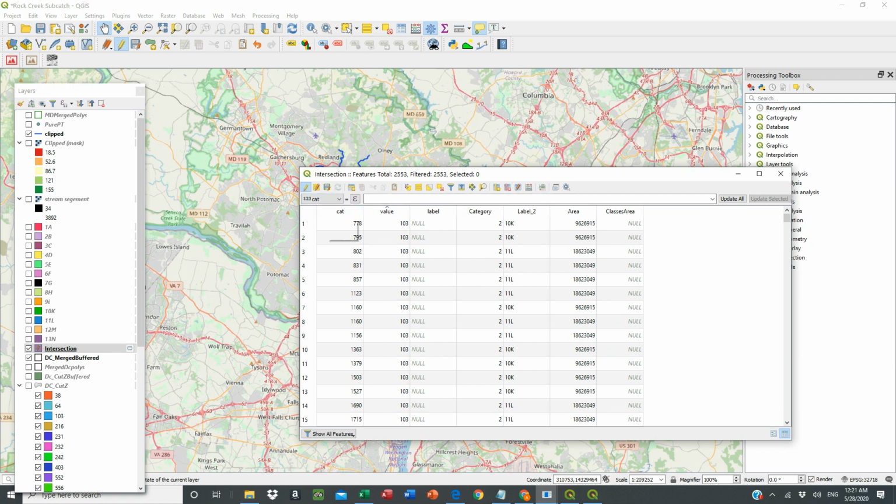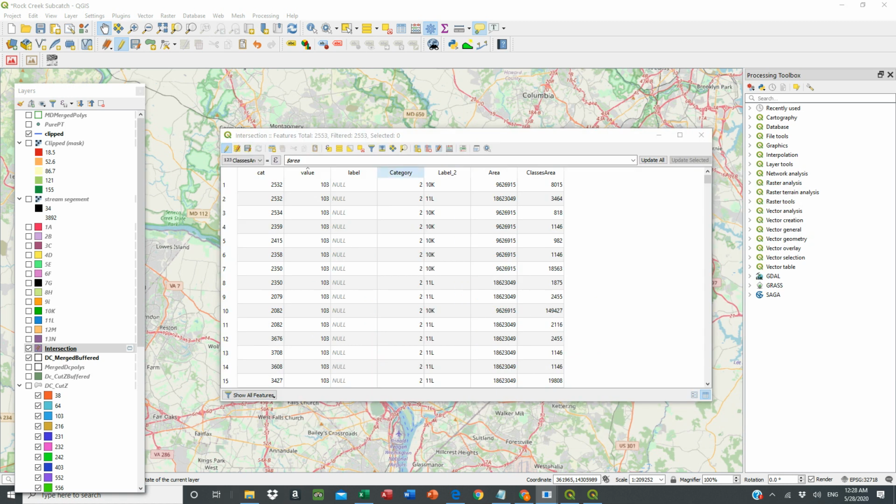I will choose classes area here, and then I will use $area and click update all. Now this is how much of each of my classes is in each of my watershed areas.